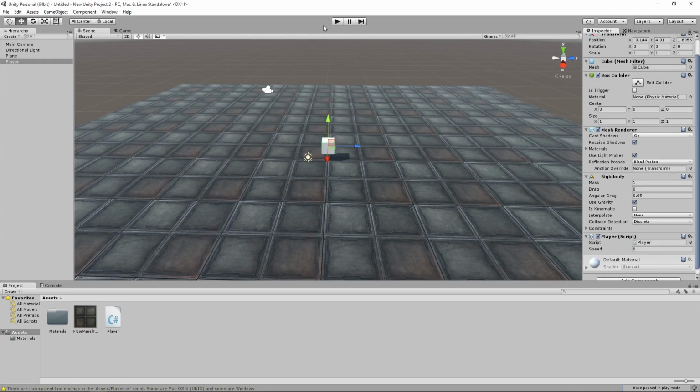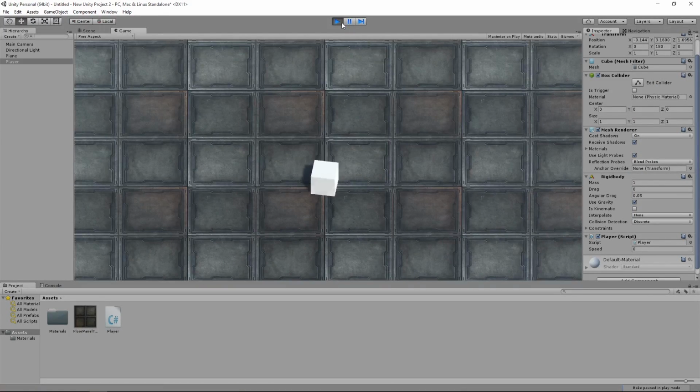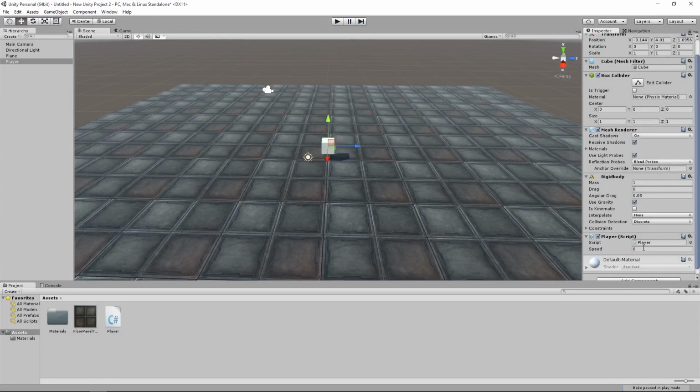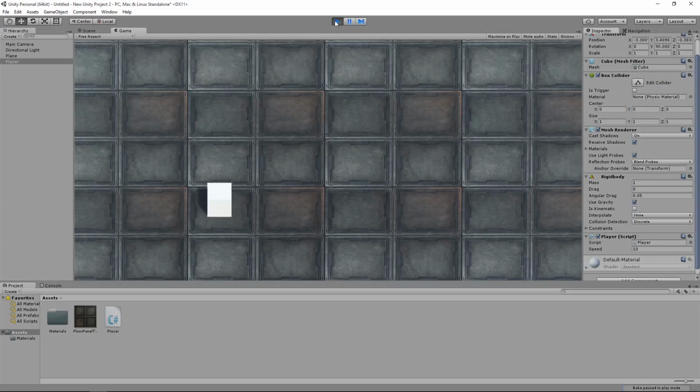Let's go back and test that out. And look at that, I can move. Oh, I keep forgetting speed. Quickly restart. Set this to 10. So I can move and rotate. Right? Perfect.